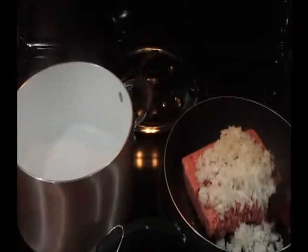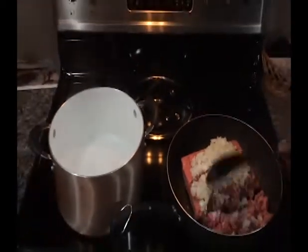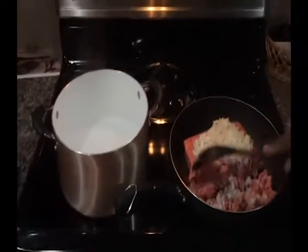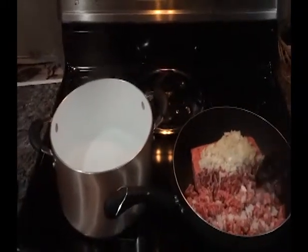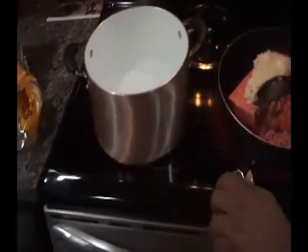For you people out there that don't know how to get down in the kitchen, this right here will give you a little start. Tell me what I'm doing. So right now what we're doing is grounding up the meat, breaking it apart. I'm getting it prepped to add this sauce and all the goodies to it.